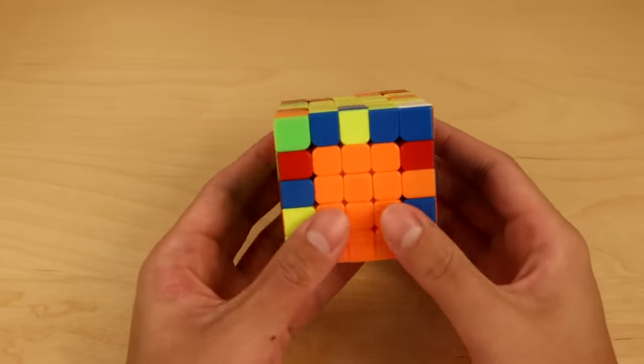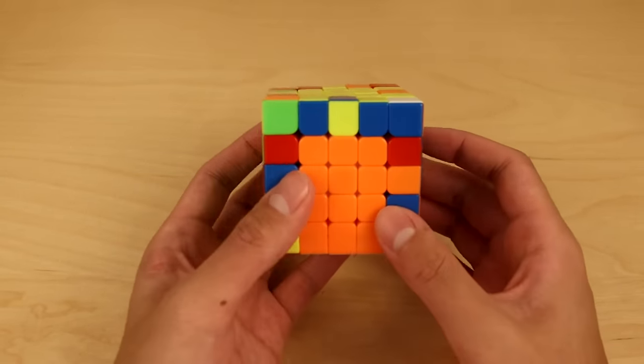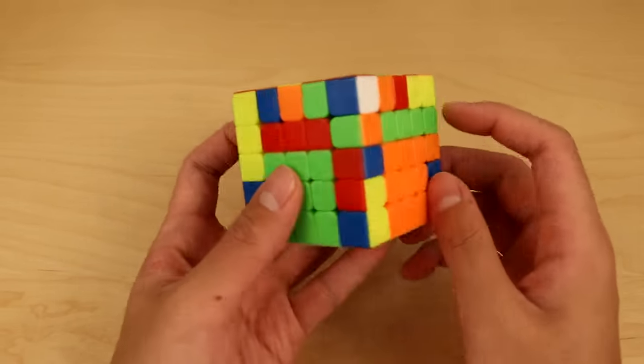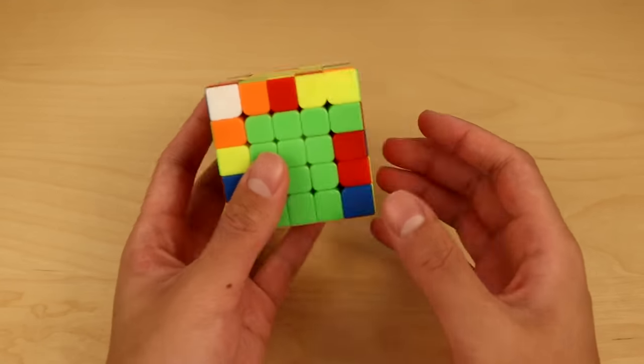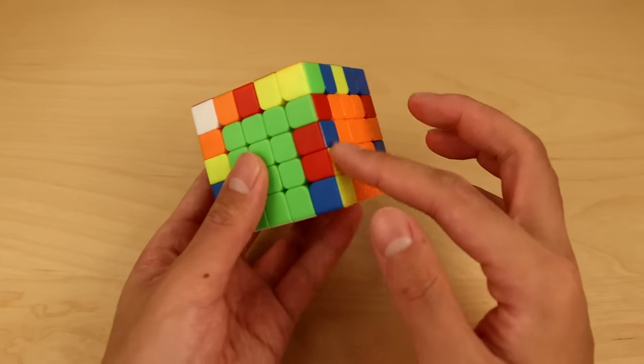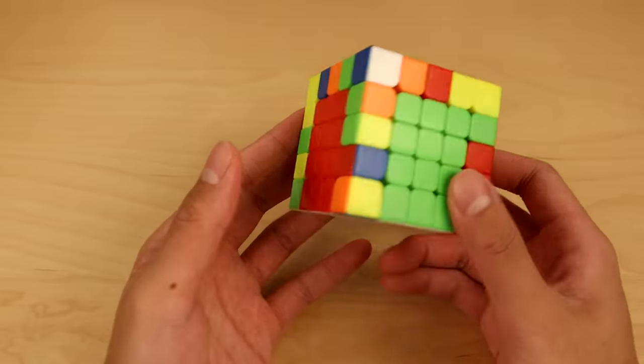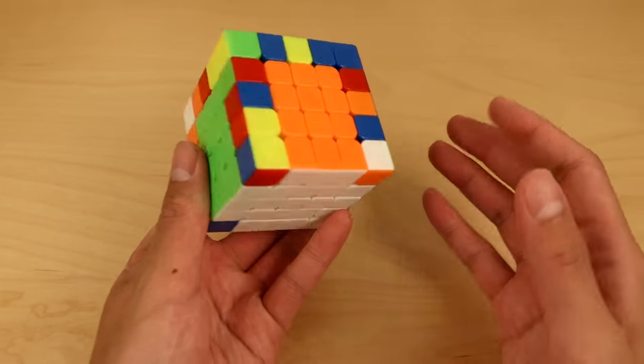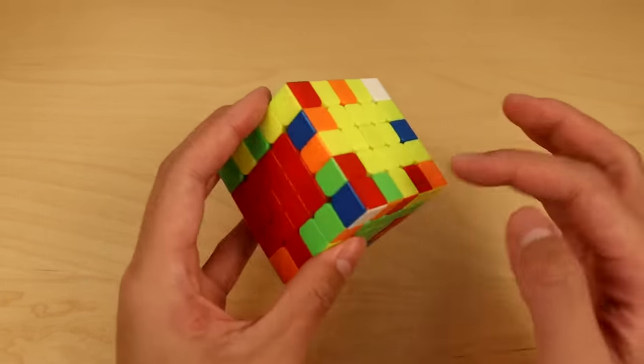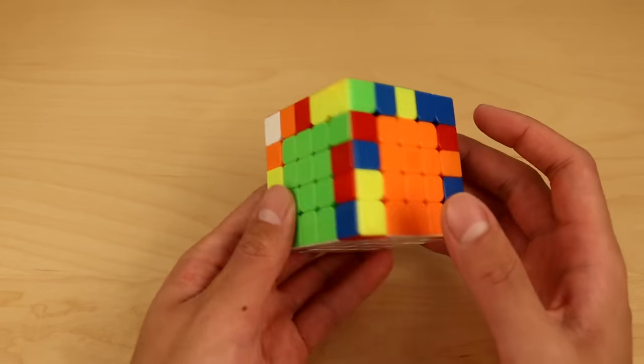Usually in 4x4, you do 3-2-3, you slice over, and then you start pairing edges like that. But with 5x5 and bigger cubes, there's a lot more edges, so it's harder to do that. It's still possible. However, most people don't. So generally, there's two approaches for doing these edges. For big cube Yau, some people like to create two edges and put them into their pairs like this.